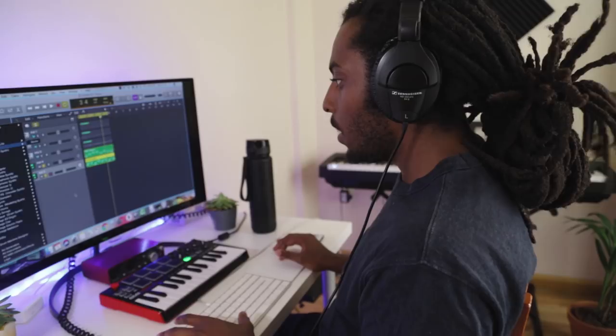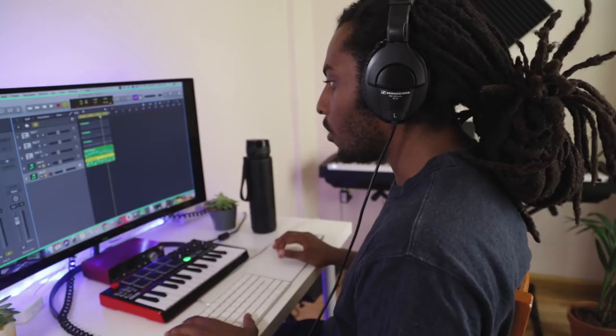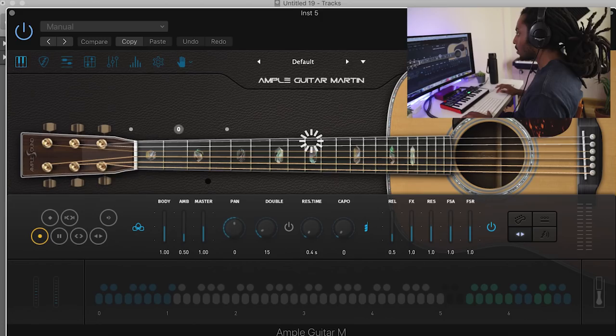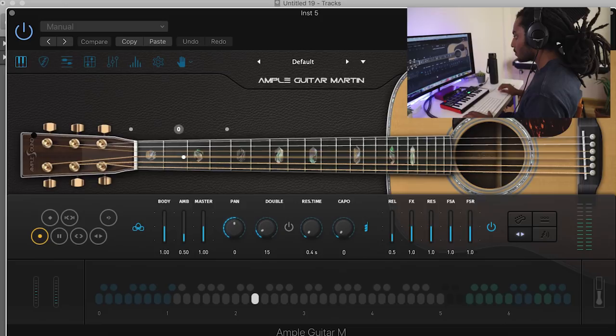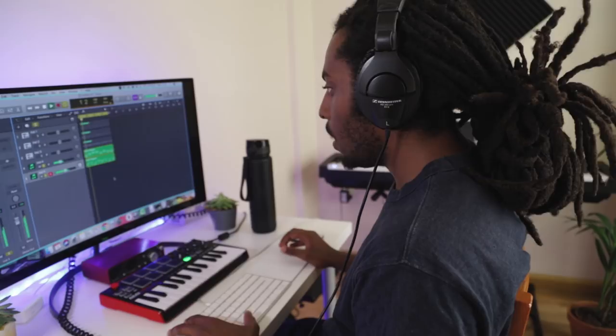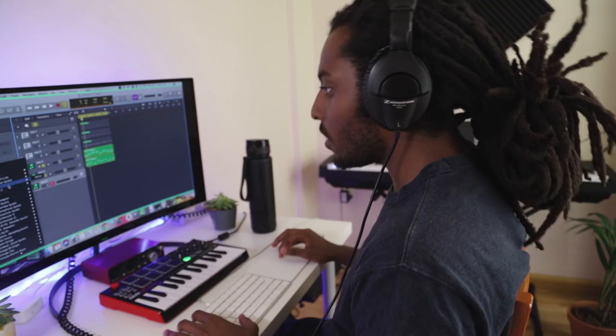And I think I'm going to change this guitar sound to the paid version of Ample Guitar. It sounds just a slightly bit different. I like the way the free one sounds too, but just to add a bit of variation. Sounds good so far. I'm going to open up another guitar from Philharmonic this time, and I'm just going to add a counter melody, something to go with this.